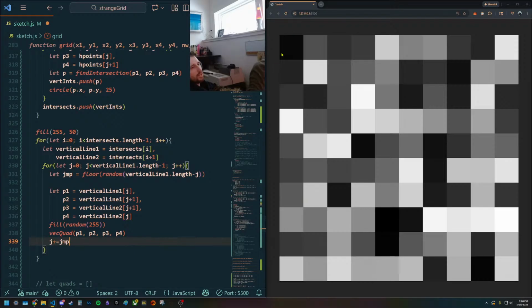Now if it was 1, the minimum should be 1. We never want 0. But let's say it was 1, because then we don't want to do it. We'll just do -1. Okay.